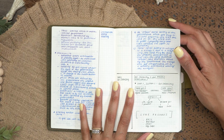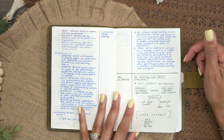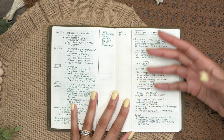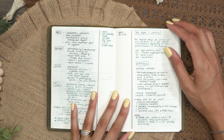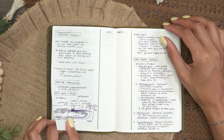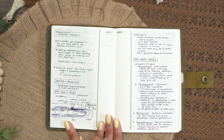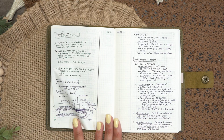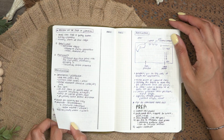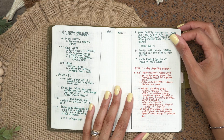I recently got a Nail Hub certification on gel chemistry and gel builder application. And so while I was going through those classes, I just put all my notes in here. So this, for the most part, is pretty boring. I do have a fun little diagram of nail anatomy here, but otherwise it is just straight up notes right now. But this was also a fun way to use some fountain pens as well.